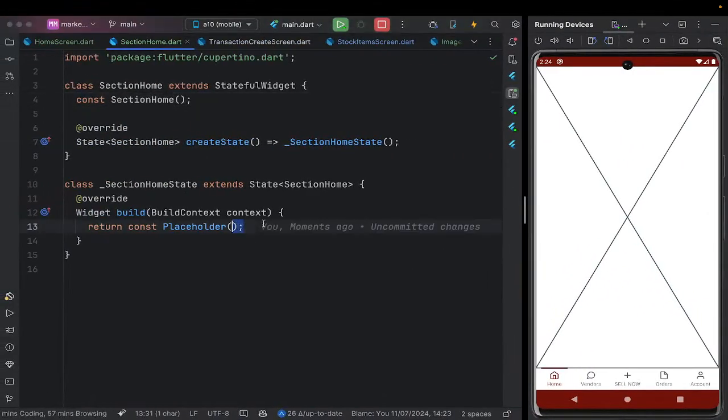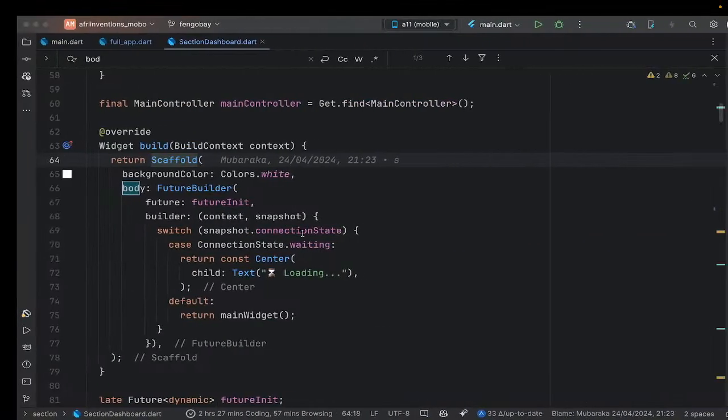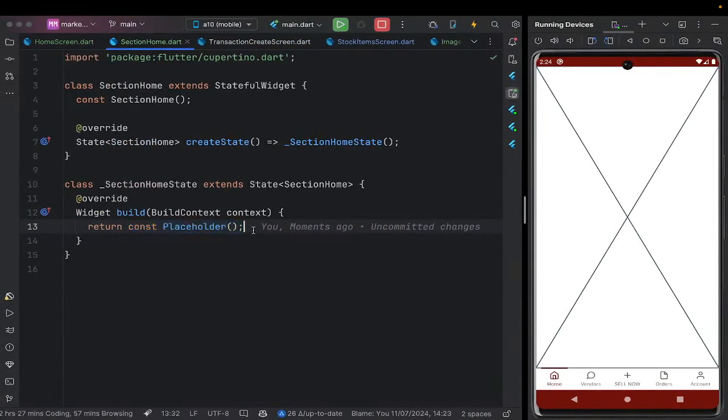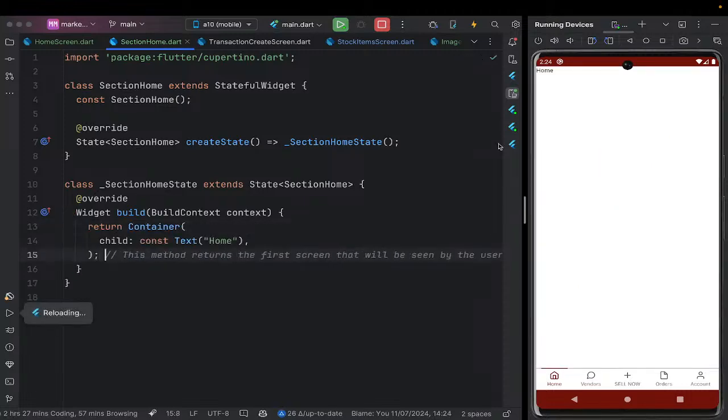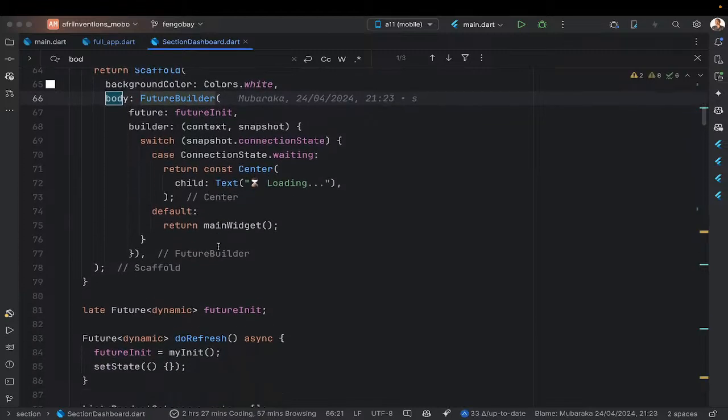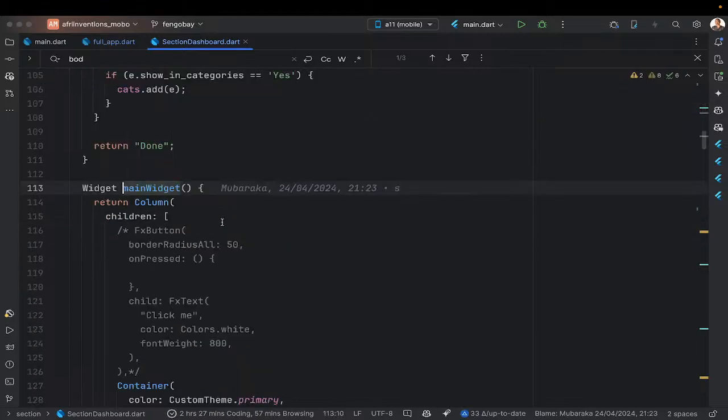Come here and return scaffold. I was thinking that since it is already in another scaffold and you don't expect to put this section home on another screen, why don't you just return the container, so you don't need another scaffold, right? So in this, I'm going to have a main widget.